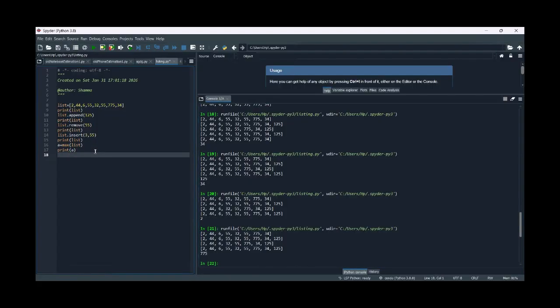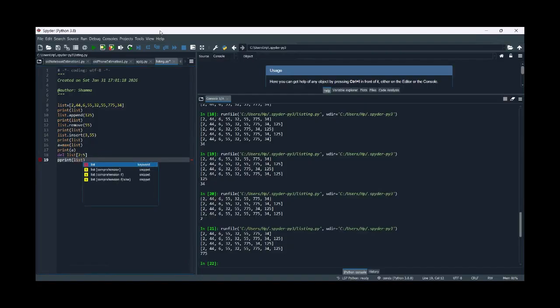Also, if we want to remove multiple items from the list, we will use the delete function. Delete list. I will give the indexing from, suppose I want to remove from index 2 till 5. Now I will print my list.